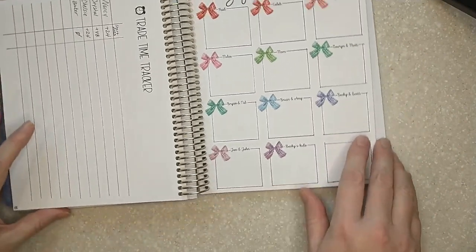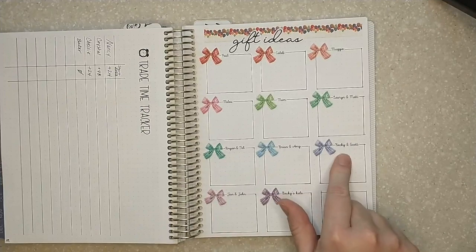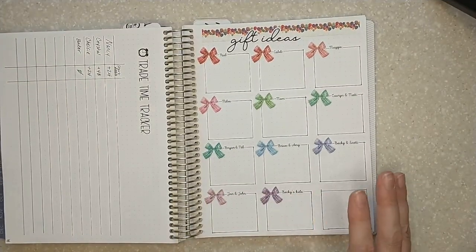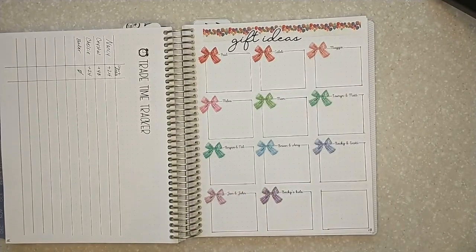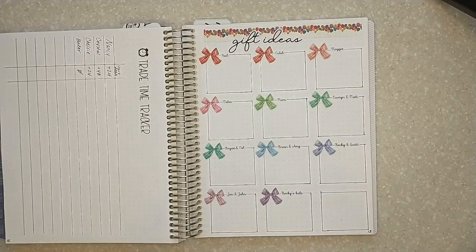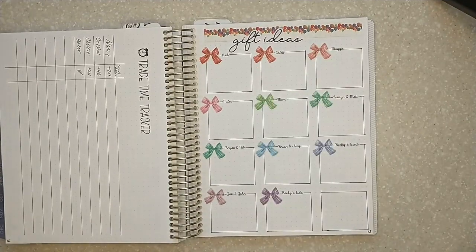Oh, hit the camera. Okay, this is my gift idea spread. Each box is a family member name, and the idea is that as the year goes on, if I think of ideas for, hey, that would be a great present for so-and-so, I jot it in the box, and then when it comes time for Christmas or a birthday, I have ideas of what to buy for them, instead of waiting to the last minute and not having any idea. I've used this spread with varying degrees of success over the years. The little washi bow stickers are from AliExpress, and I think the balloon washi is also.